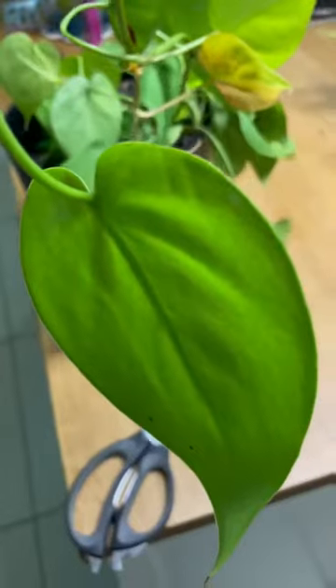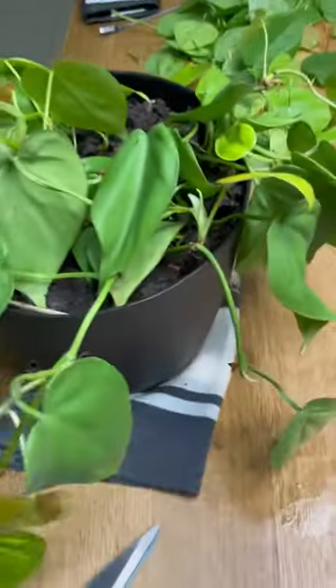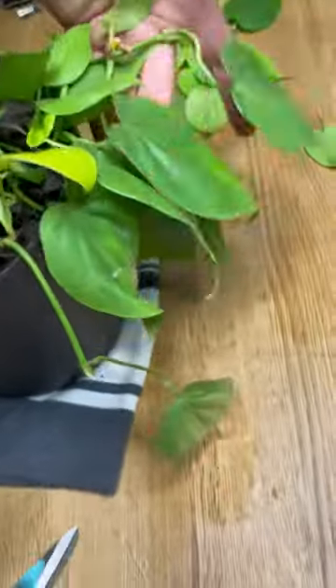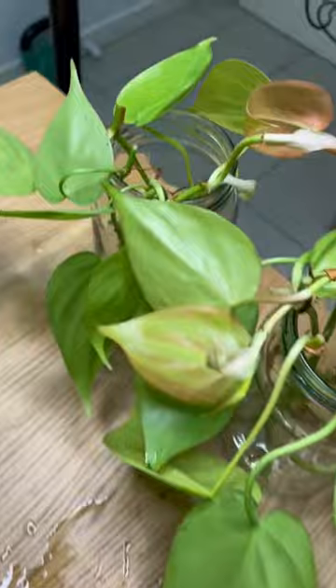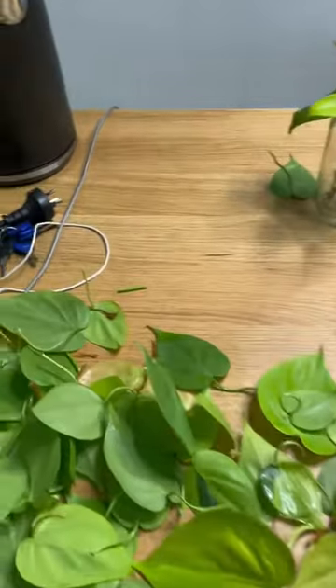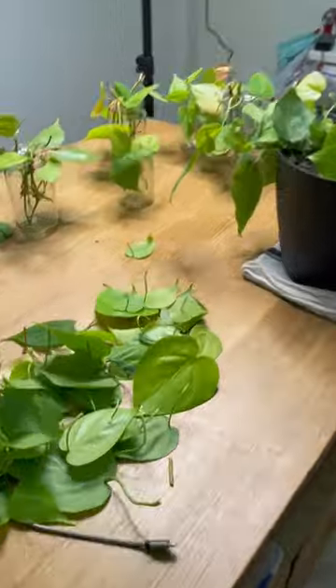All done. I left this vine because it's got a few different offshoots and I'm wanting them to grow. But as you can see, very dramatic haircut. And that's one of the jars, that's another one, another one, another one, and another one. So I've got five separate jars with all of the offcuts. And that was my last night. Thanks so much, fams. Follow for more.